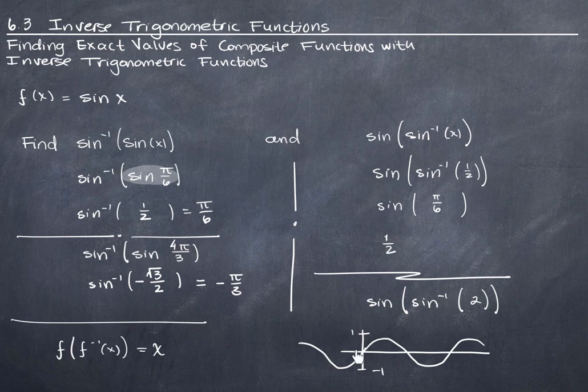Because this is the sine inverse, I'm asking you, what is the angle that outputs a ratio of 2? Now, a ratio of 2 can be thought of as 2 over 1. That's still a ratio. That works. The thing that doesn't work is the fact that there is no angle that spits out a value of 2. It only goes up to 1. So the answer here is there is no such angle. We tend to write DNE for that.